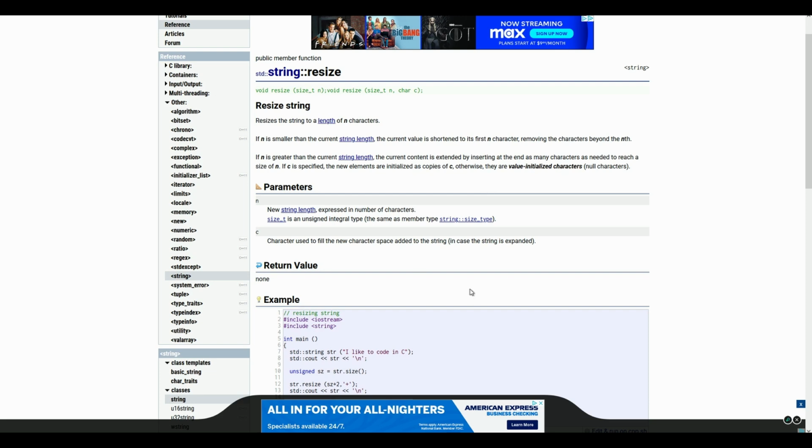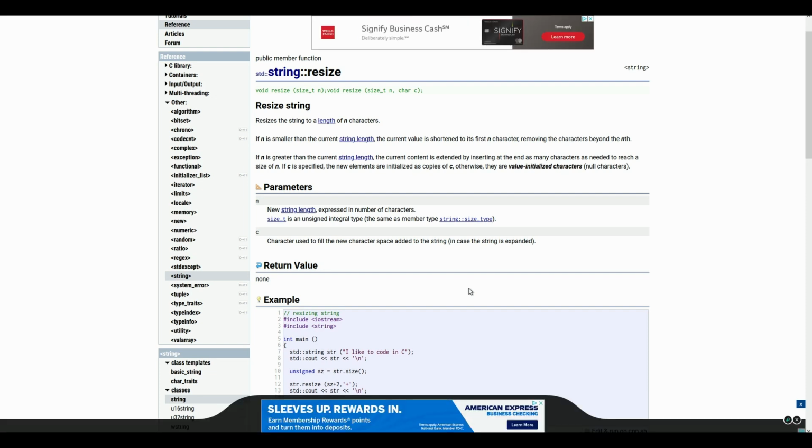Well, that's all I have. I hope you got something out of this. If you're coming from C and you're learning C++, standard string is your friend. I would use it every time you see a character string. You might as well just use this. It's compatible with so many different algorithms and searches. Probably the most common class that I use.